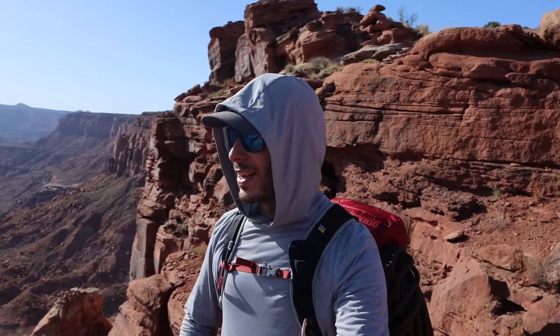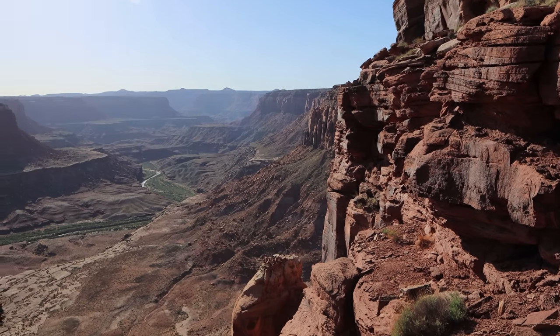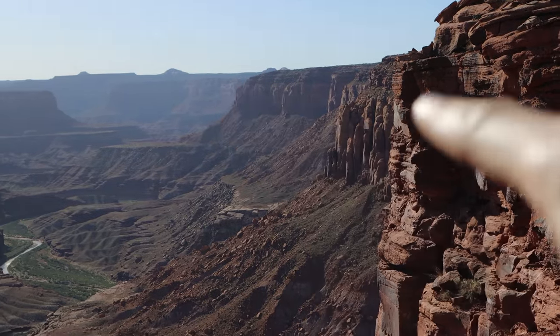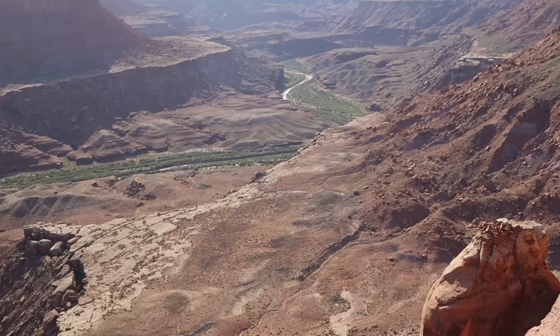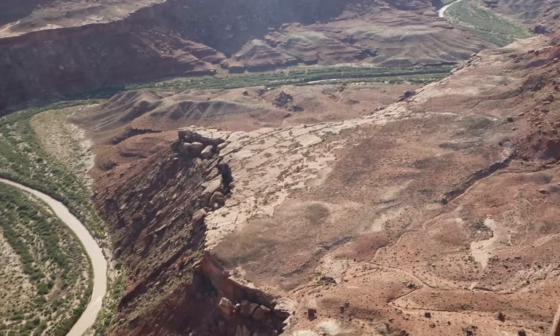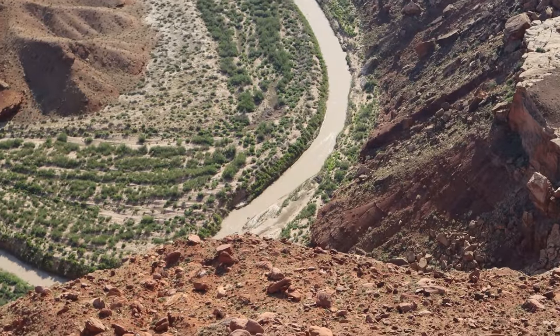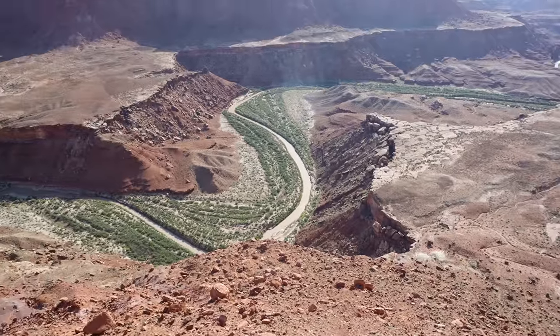About an hour and about two miles into the hike, I've almost reached the first real highlight of today's adventure. But let me show you the view here first. I'm at the top of a cliff and this cliff band goes basically all along the edge of the valley — you can see it continuing over in that direction. And down here we can finally have a good look at the river. This is the Dirty Devil River. Looks like it's living up to its name — it looks very dirty. That is not a crystal-clear stream by any means.